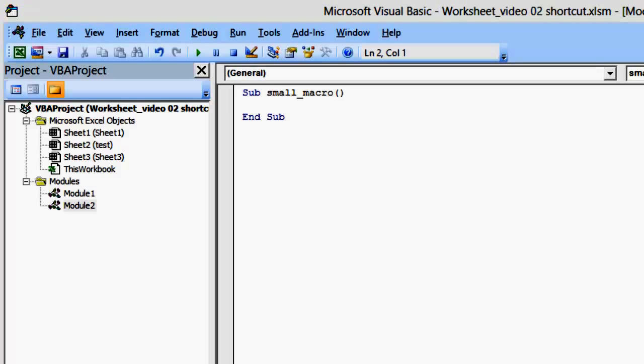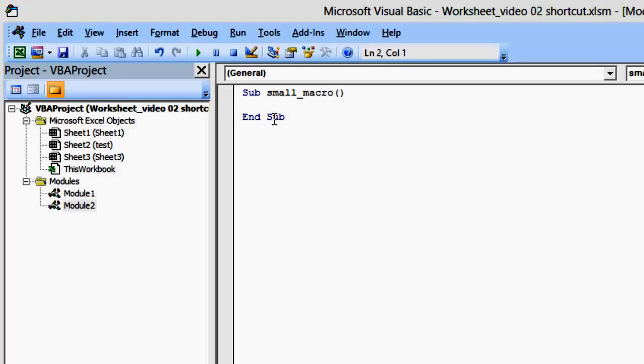Please note on the left side window pane under Excel Objects you will see names of the worksheets in your workbook. Now, as you can see on the screen, your small macro begins from the word sub and ends at end sub.